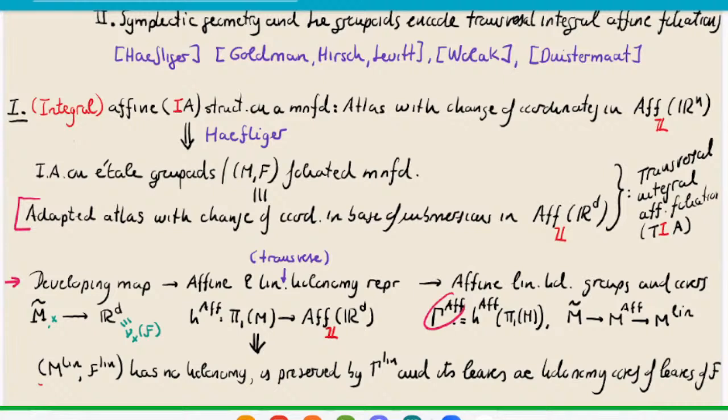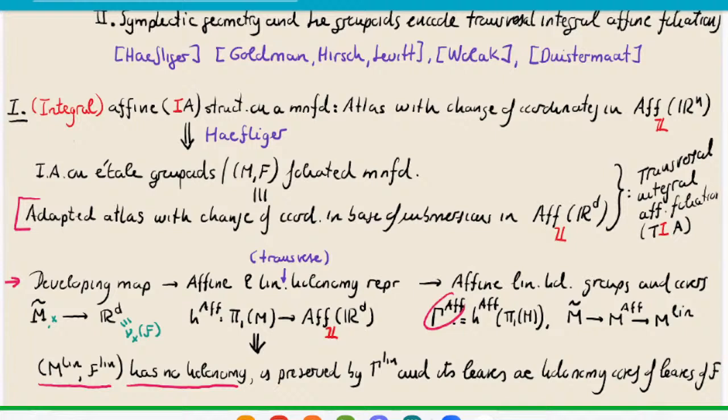Now, the first fundamental result that is well known about transverse affine foliations is that this linear holonomy cover with the induced foliation produces a foliation that has no holonomy. And geometrically, this is telling us the following thing: if we have a loop in a leaf that produces some holonomy, that loop is detected by the fundamental group. And you can compare this situation with the general situation. For instance, if you are working with the Reeb foliation in S^3, there's a loop in the fundamental group of the torus that has non-trivial holonomy, yet is contractible in the sphere, of course.